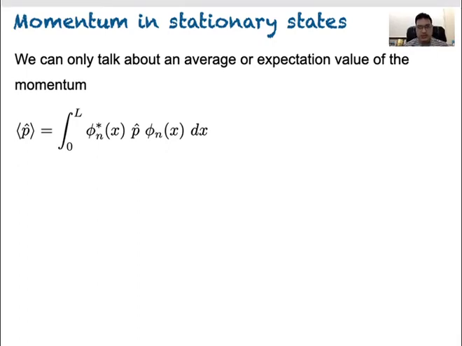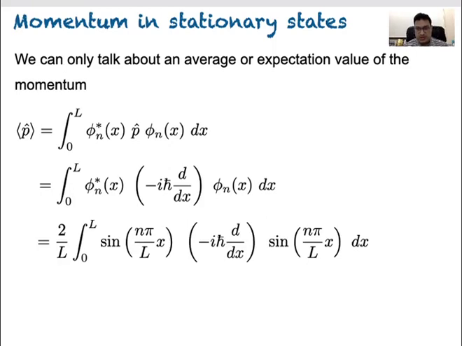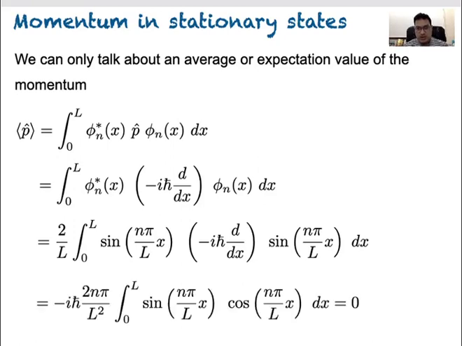That's why every time we have to divide the expectation value of any operator for a free particle wave function. So let's estimate the expectation value of the momentum operator. This is your momentum operator. Now we know the values of these two quantities, so once we substitute them, we get sine n pi x over L in both places. I can take minus i h cross outside, and the normalization of this and this will give you 2 over L. Now once I operate, I get n pi over L.